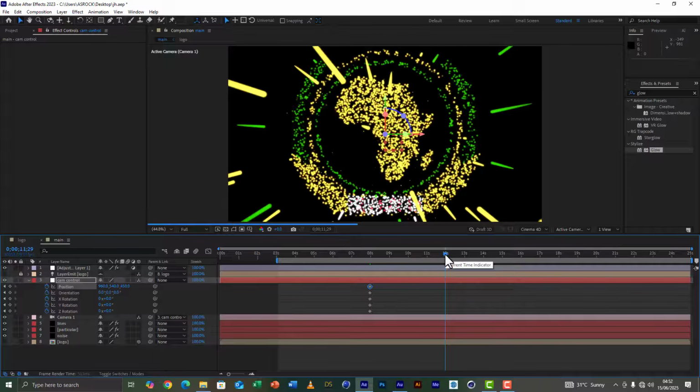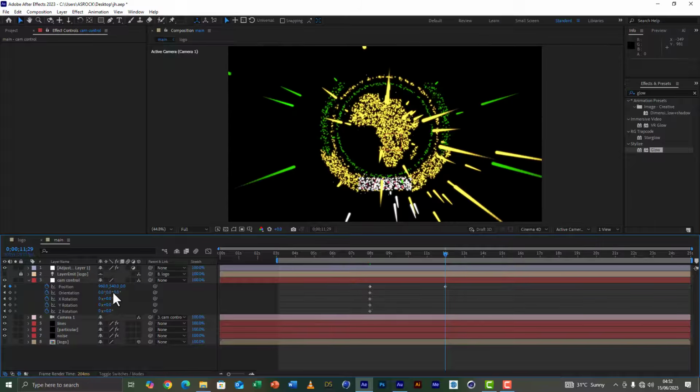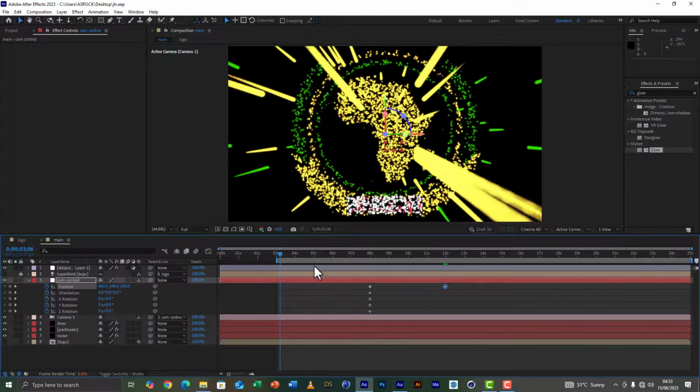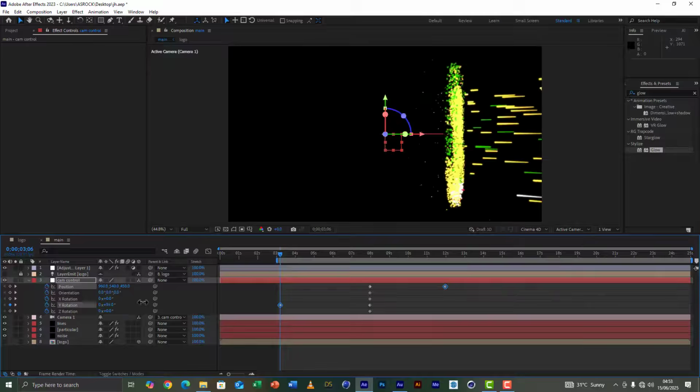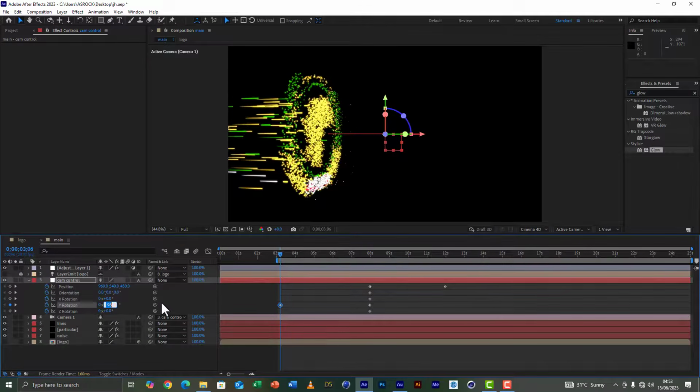Okay, now let me zoom out. So first let me go 0, so that it will come to its original position. All right, so let me go in a bit more. Okay, so I can leave it like this. I want to start the rotation of the logo from the other side. So on the Y rotation, let's rotate it. Let me go this way, a negative value, so something like minus 90 is okay.